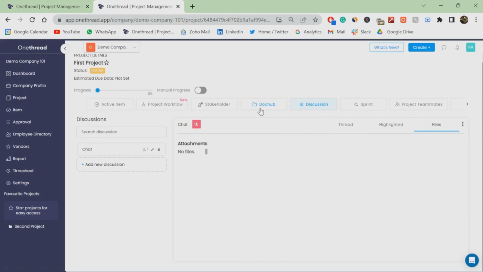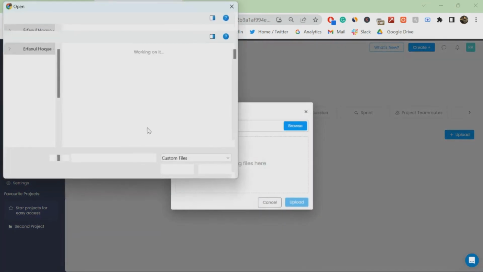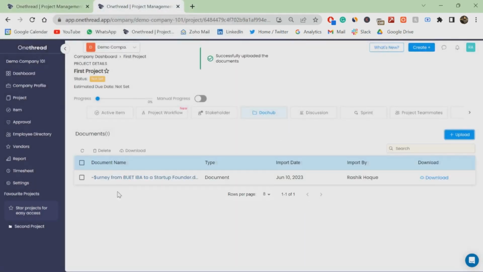Doc Hub is basically the central place for documents that you have for any client or any project that you are managing. So for example, even if it's a client, that client has probably sent you some guidelines or requirements that you want to give access to everyone that is part of this project. Then what you can do is just upload those central files here, and those central files will be shared there. So that is how you can create doc hubs as well. Then there is project workflow.